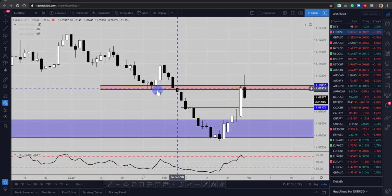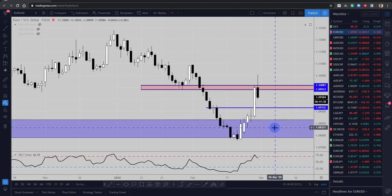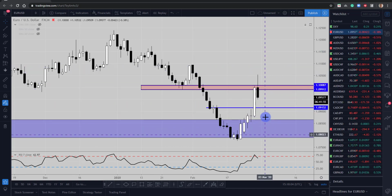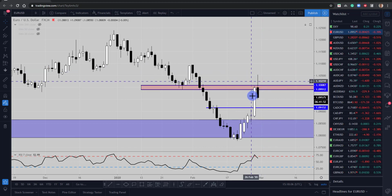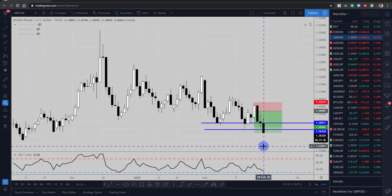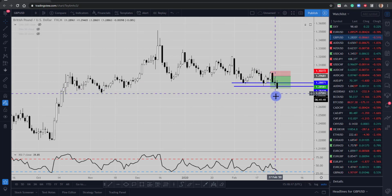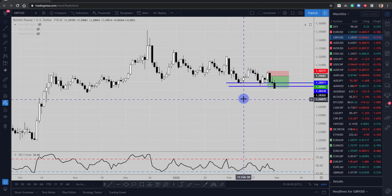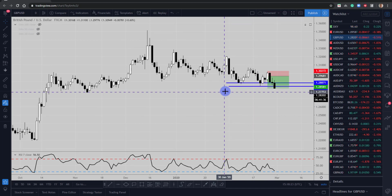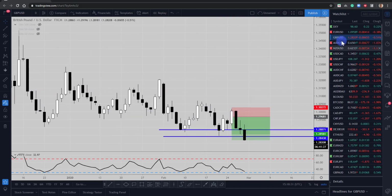Euro dollar again comes up into this daily level of resistance, forming a nice bearish rejection here, so we could see some downside again into next week for Euro US dollar. Nice big move up this week, so we're just seeing people take profits at that point. Pound, another one where the market's just continuing to the downside. Really like the continuation of this pound falling. I like the idea of this, especially into this sort of 127 128 area, which is pretty close to now anyway. So I've been looking for those continued shorts into next week.